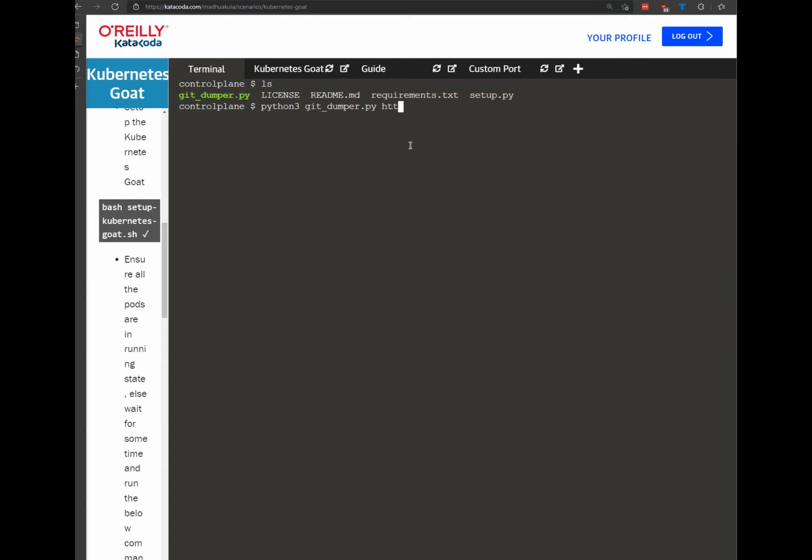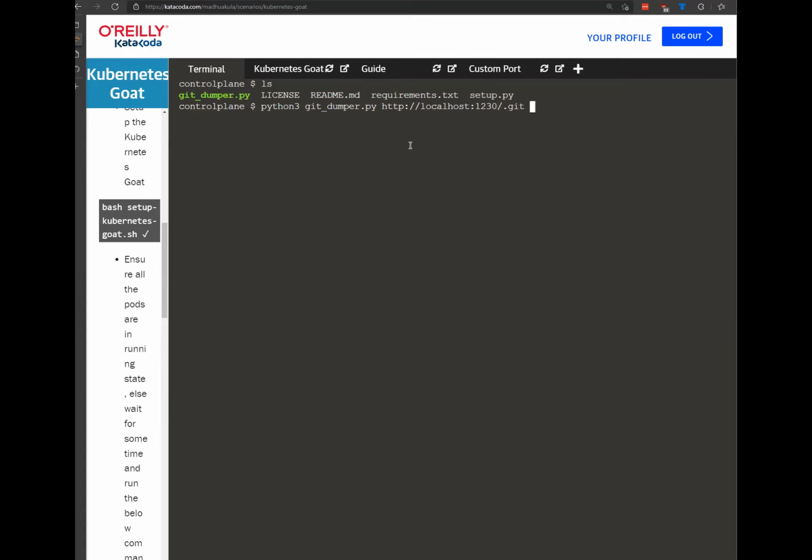And now we're going to go ahead and go to that localhost. But Dave, you were clicking on something completely different that had a bunch of other long host information. That's all the way that CatCoda works. They host this on their own little cloud infrastructure. But for the scenario itself, if the scenario has it routed to localhost, you'll be able to access it through localhost. So then we'll do git.